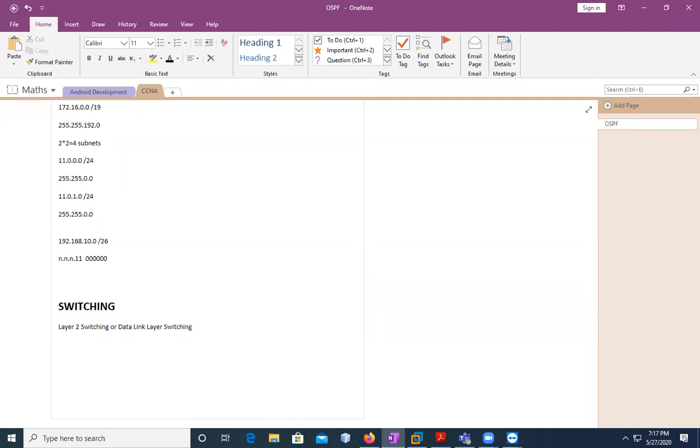So what is it? What's layer 2 switching, or data link layer switching? We're going to go through the overview first, and quickly we will start the practicals without wasting our time. But you need to understand what switching is and what layer 2 switching is.